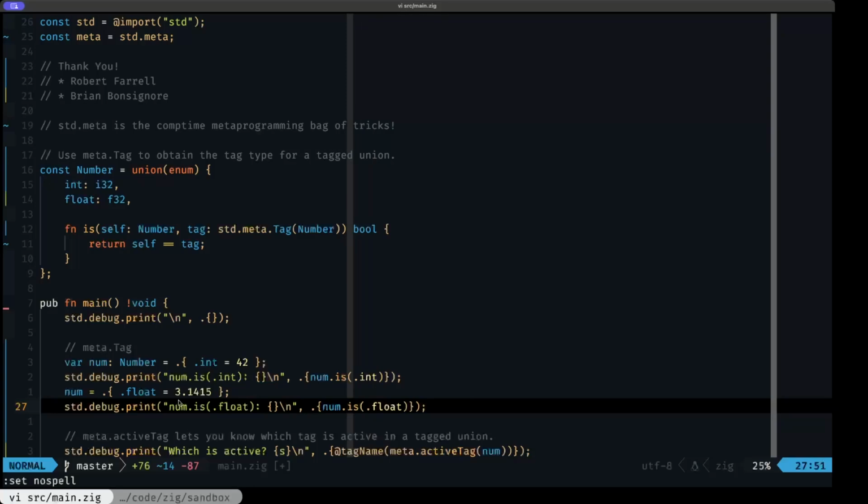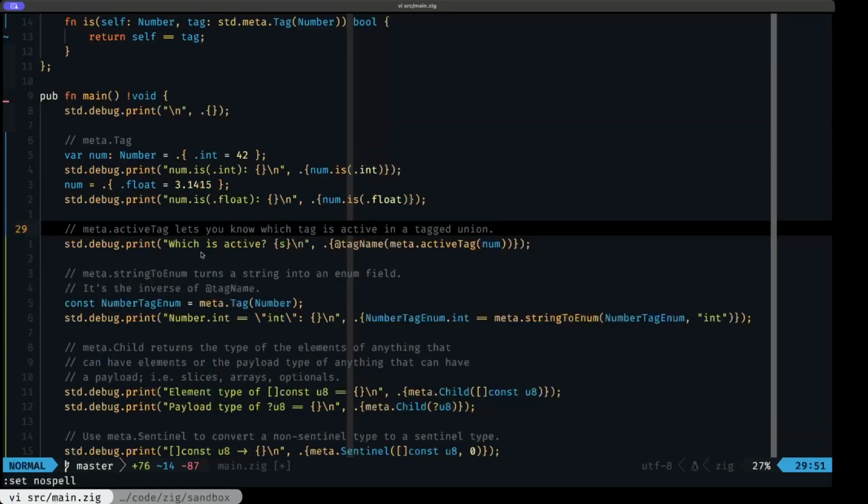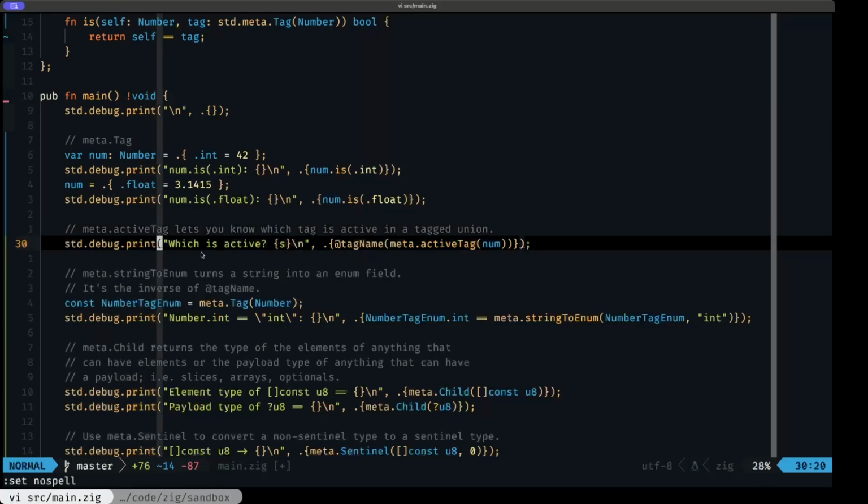There's another handy little function when dealing with tagged unions that's called activeTag in std.meta. And as its name suggests, it's basically going to return which of the enum variants or the fields of the enum is the one that's active.